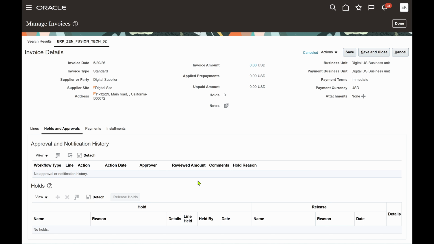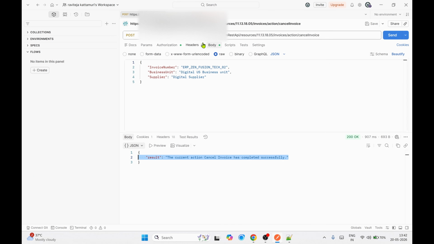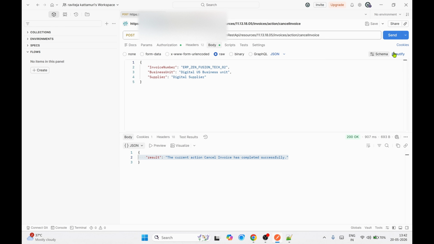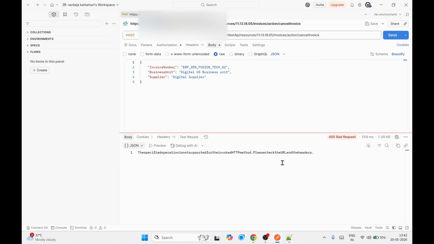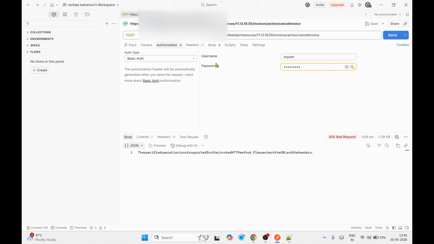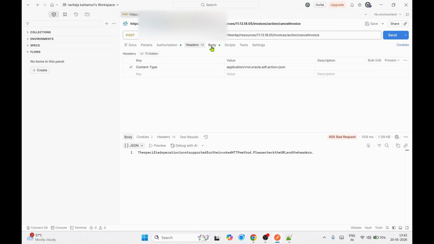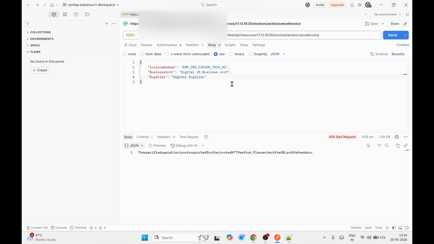If we don't have any content payload, it will throw an error. I'll show that error. I'm deleting this header and I'm trying to send. So you can see, guys, we are getting this kind of issue, like the HTTP methods are not populated. Some kind of issue we will get as a response. So we have to provide this header value. It is mandatory for this. That's why we have to provide content types.